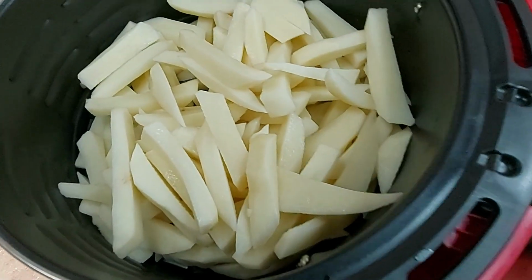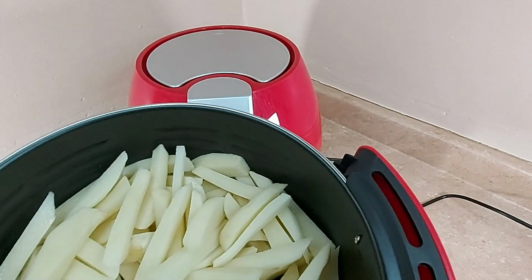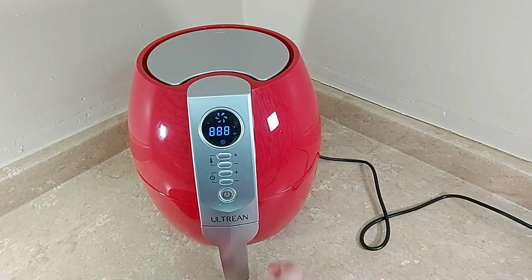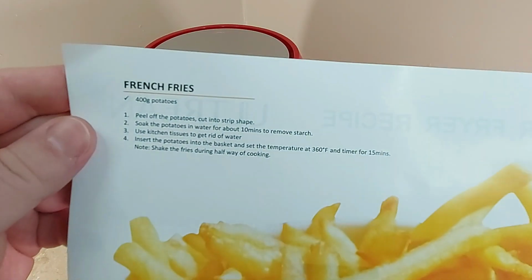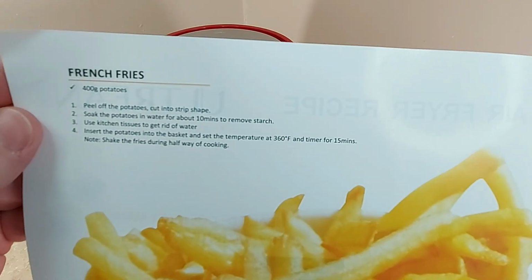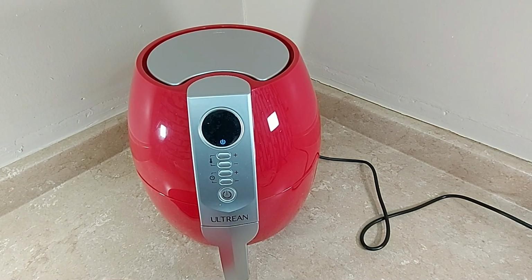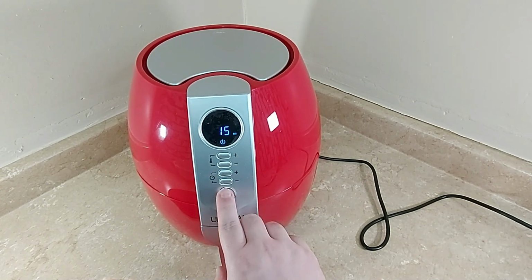So there we go. So she's filled up about halfway to the top, but you don't want to overfill it. And I believe it said, let's see here. So, soak the potatoes for 10 minutes, so at 360 for 15 minutes. And then set the timer for 15 minutes.